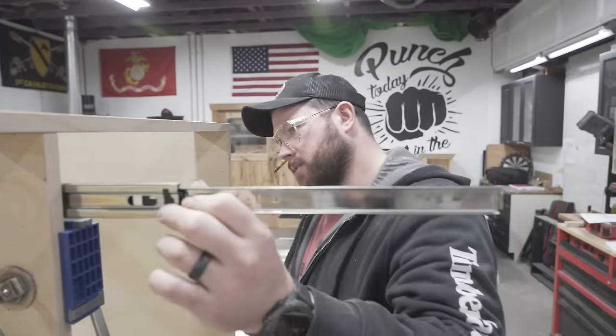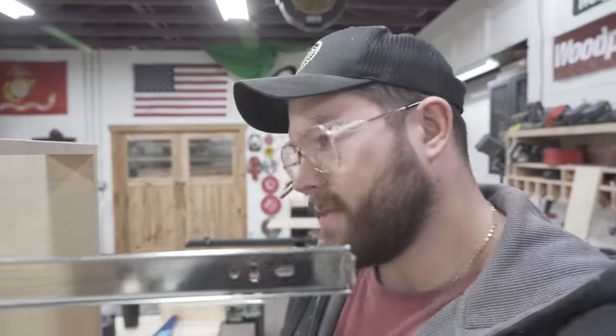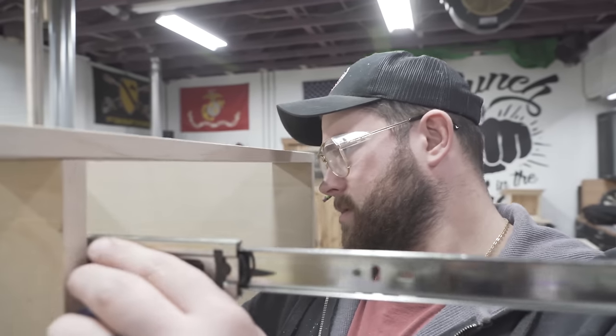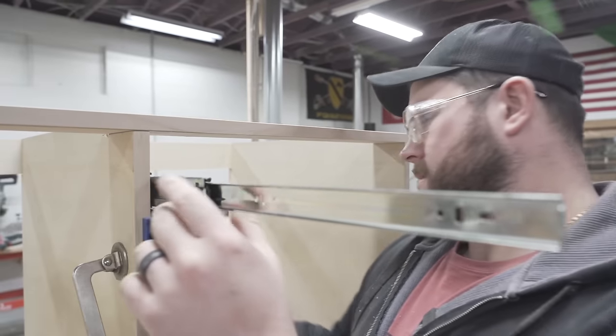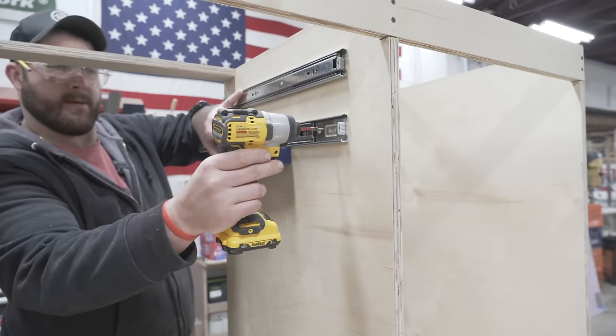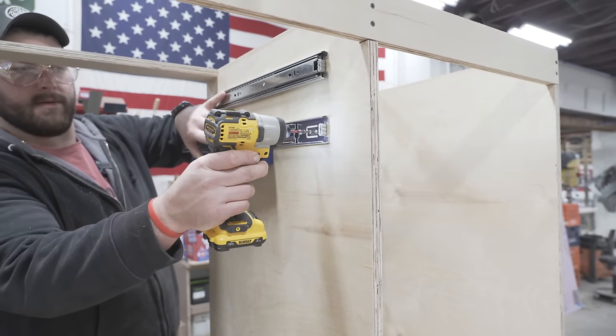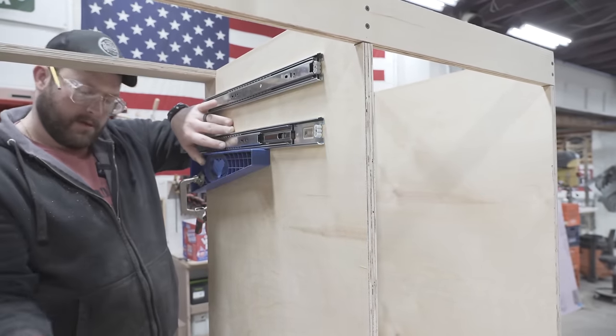Try to be smart and put our drawer slides in before the cabinets go up. That way I don't have to crawl on the floor, because I hate crawling on the floor. You should pre-drill these, but I lost my VIX bit, so we're just gonna do that.